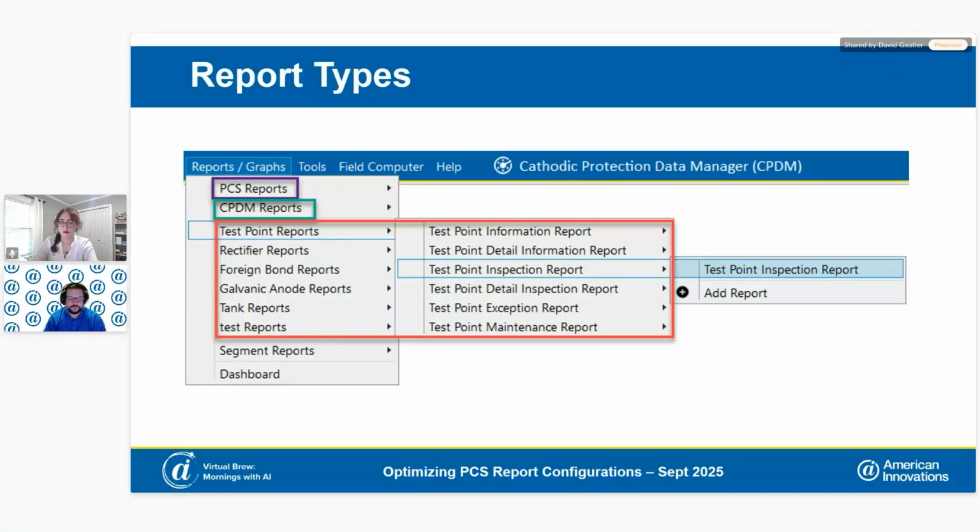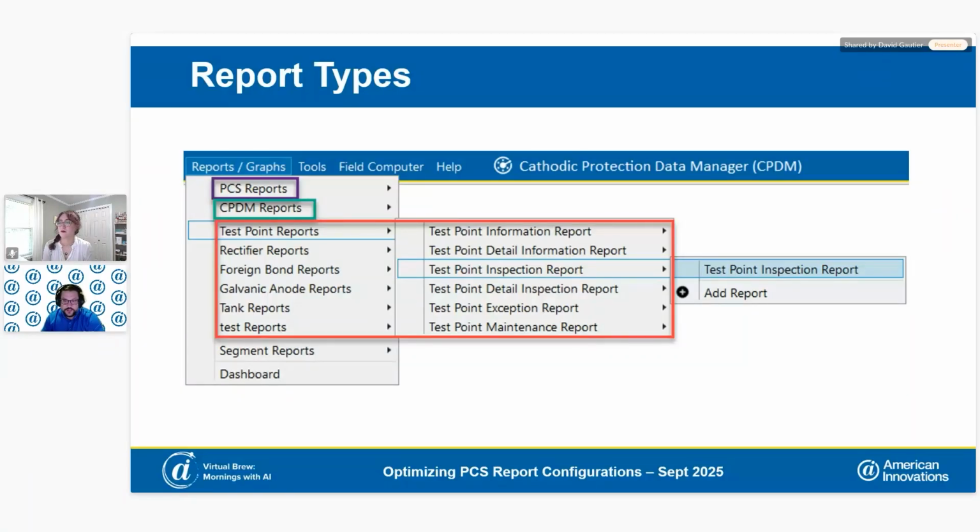Below that, the next section is going to be your facility-specific reports. So we break it down by each of the individual facilities within the module. And then if you look, each individual facility type has a bunch of different reports already built in. Information, inspection, maintenance, and exception are the primary reports that you can run. And those are essentially duplicated for each of the different facility types. So if you really need to home in on specific aspects of your data, you can go in and drill down as deep as you need to.